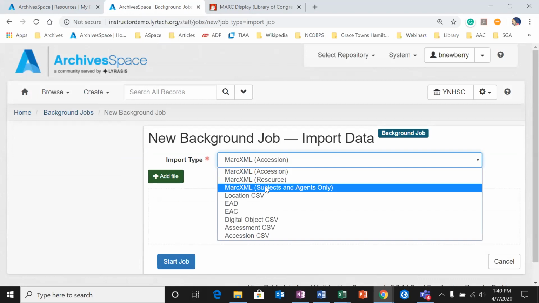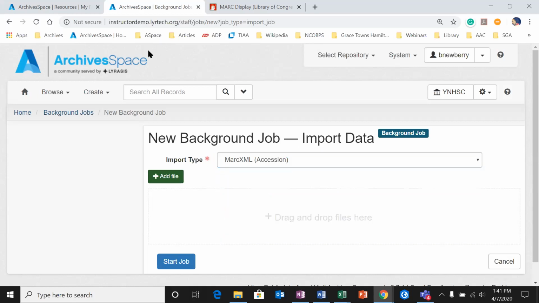And that's a good way if you know that you need to import a lot of subjects and agents to do that in mass, and then you have a library of subjects and agents that you can pull from in ArchivesSpace to link to your records already there, ready for you. And they will migrate over if you migrate from a different application, such as Archivist Toolkit, and I will tell you how to clean those up later. Ooh, great teaser. All right. We didn't get any other questions. Okay, and I hope that helps you, David.